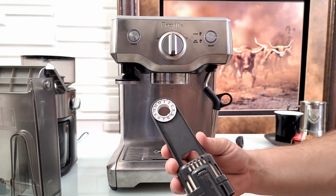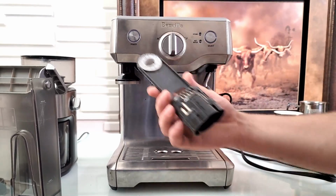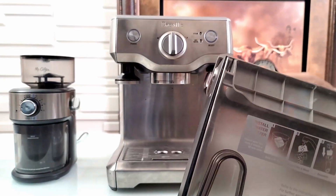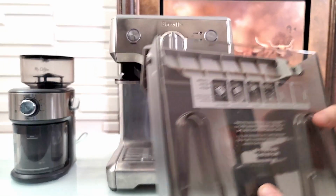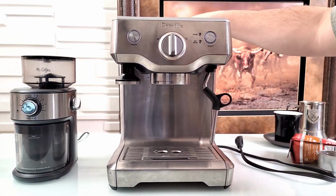This is beautiful. This is what I call beautiful engineering. That is marvelous. And really great job, Breville. Absolutely pleased with the design, pleased with the quality. Everything around this machine just screams high quality and well thought out engineering.